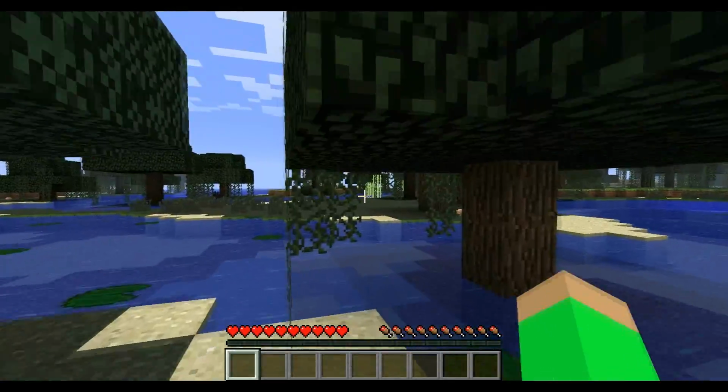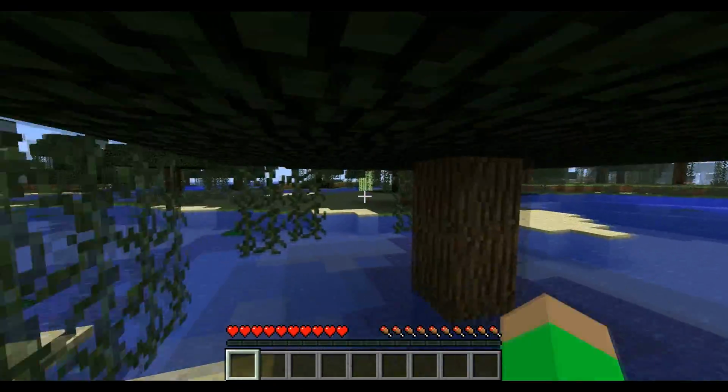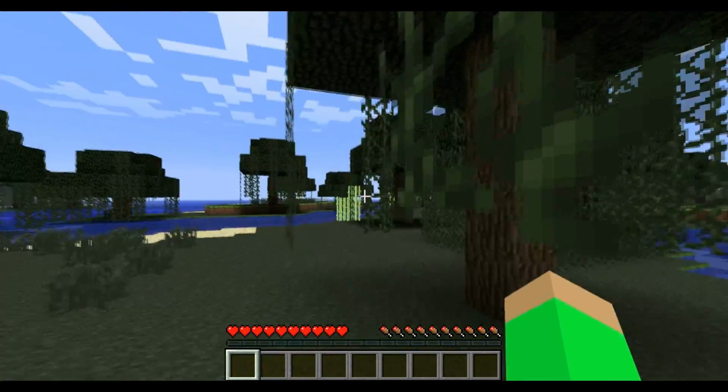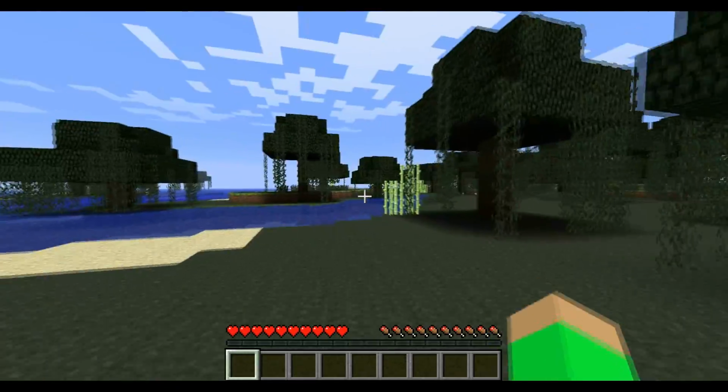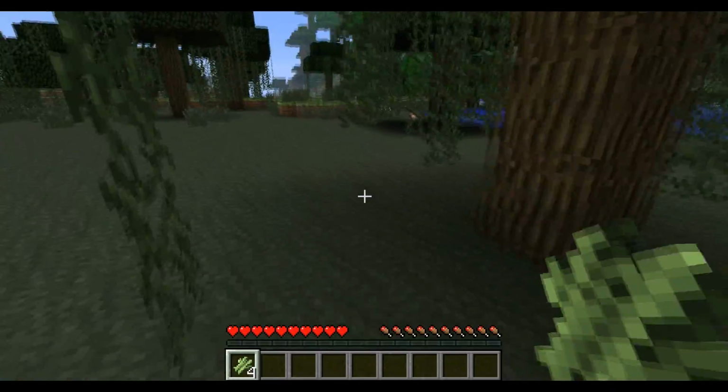First off, we're going to go over to this swamp biome, and then there's a jungle biome over there, so we're going to go over there after this. I'm going to get some of the sugar canes. I found some iron. You found iron already? Yeah. Get some sugar cane.